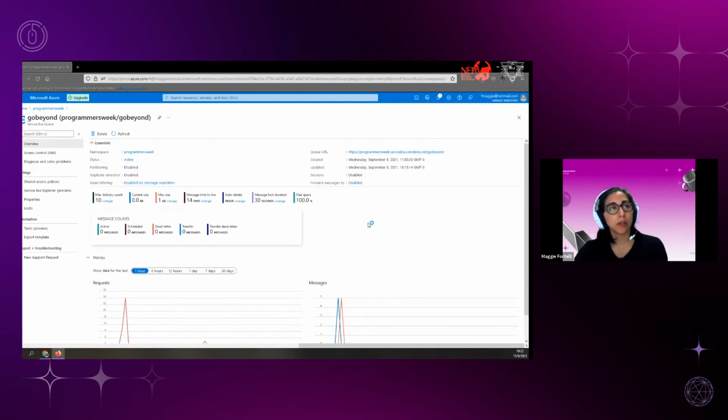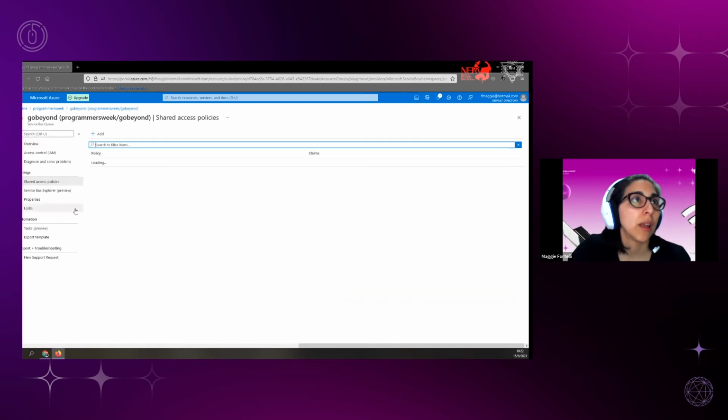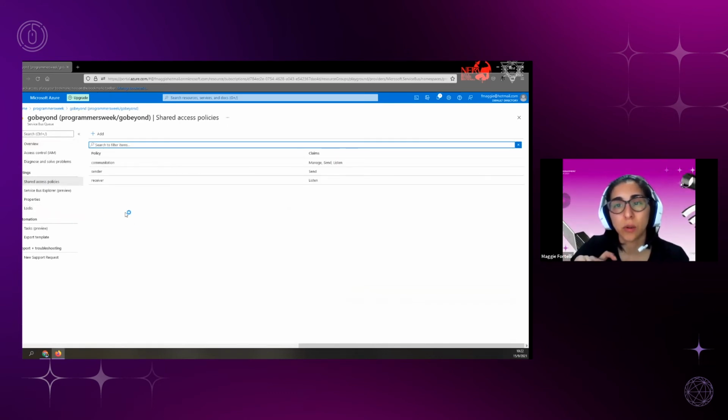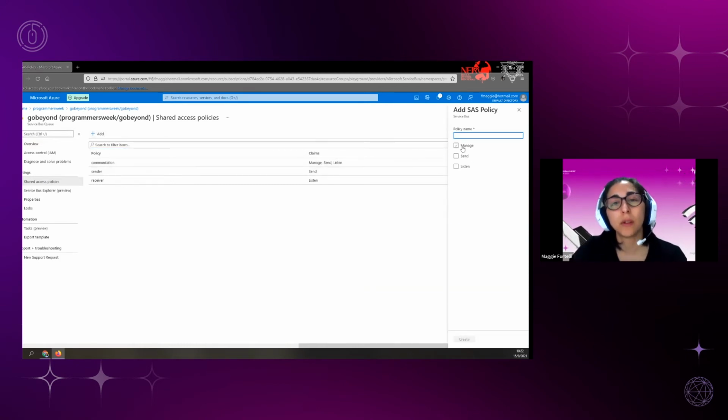Another important thing that I didn't mention, but it's really important to be able to connect with our queue, is the shared access policies. Here, you need to create a key in order to connect with the queue or your topic. So when you create, you have available 3 roles. You can create a key only just for send message or just for listen, or maybe both. You can manage that as you want. I just create a few just to make some tests.